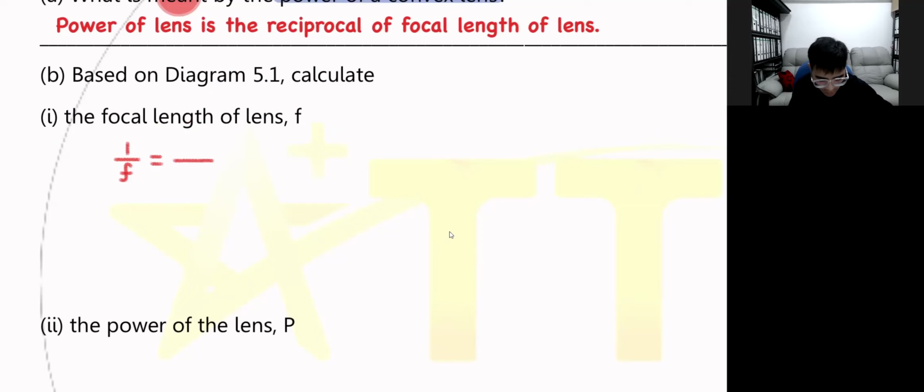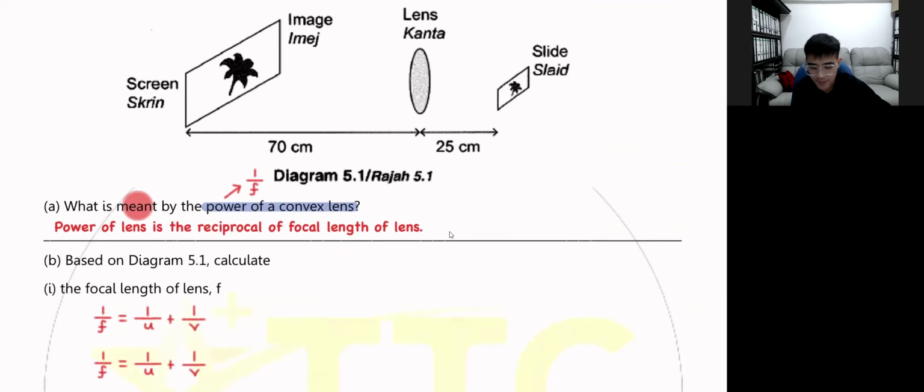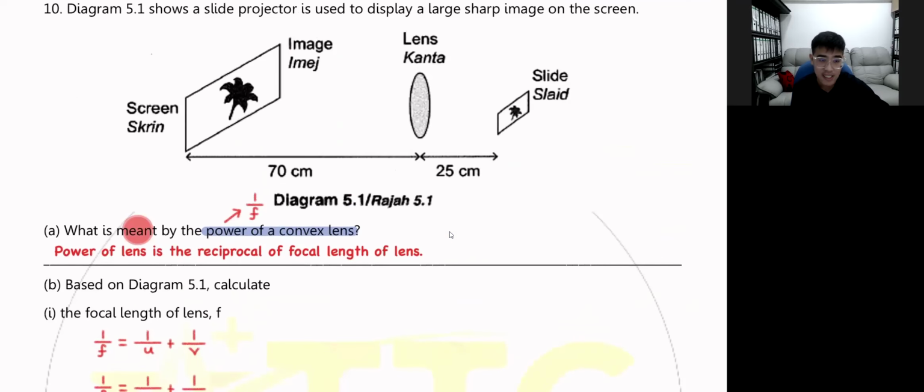Okay, come back. So 1 over f equals 1 over u plus 1 over v. Right? And u, just now I told you already, v and also u. The u is the object distance, while the v is the image distance. So over here, you have to be careful. Remember just now I told you, if the image is a virtual image, then the v value has to be negative. But can you look at the diagram?